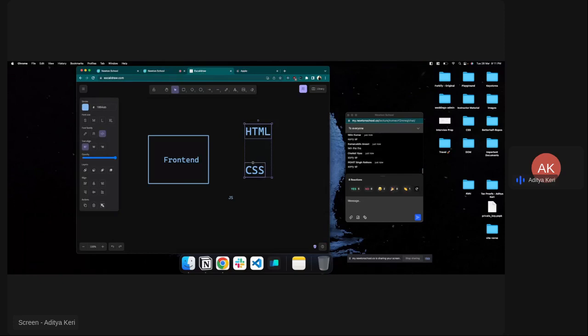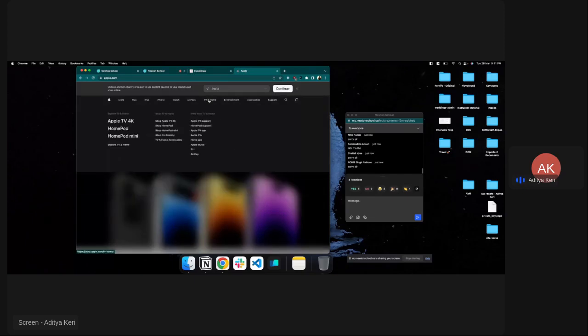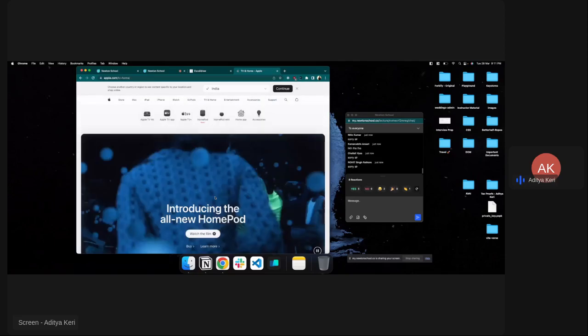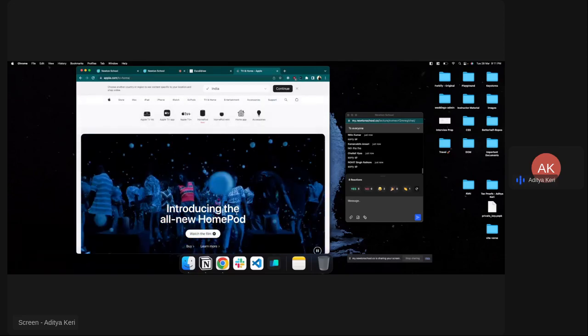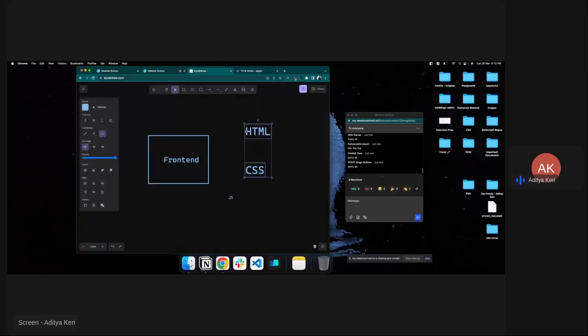What I was saying is using CSS is just not enough to create a website these days, because you also want to add interactivity to the website ultimately, right? So you want your websites to come alive. Let's say if you want to click on a button to continue, or if you click on this link you want to go to some other website, some other page. So when you want to add a lot of behavior within your site, you ultimately reach out to JavaScript as well. And that is how ultimately we create a website.